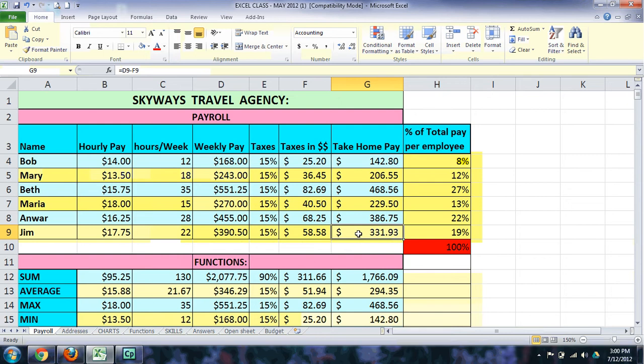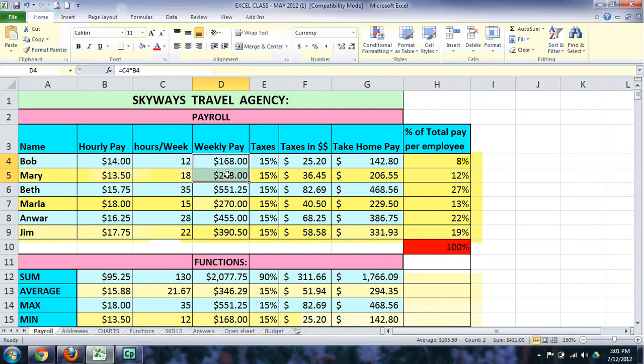Alright, so let's say we want to select a range of cells. This is one cell you have selected, which is D4, 168.00. Now if you select 2 cells, it's called a range of cells. So you have selected D4 through D5.